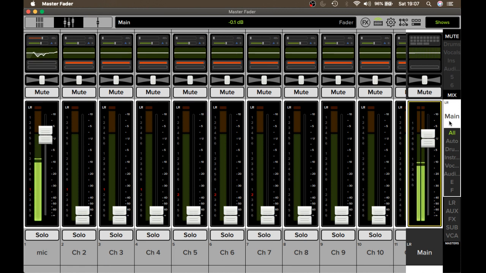Just select it from there, and if you've done everything correctly in terms of your routing within Master Fader, you'll get all 32 channels, all the subgroups, the VCAs, etc. You'll get that all on your live stream, and you can go post or pre-DSP, but I'll show you all of that in this video. We don't want to get too ahead of ourselves.